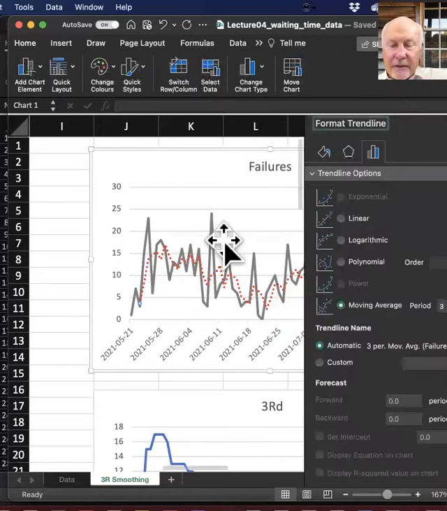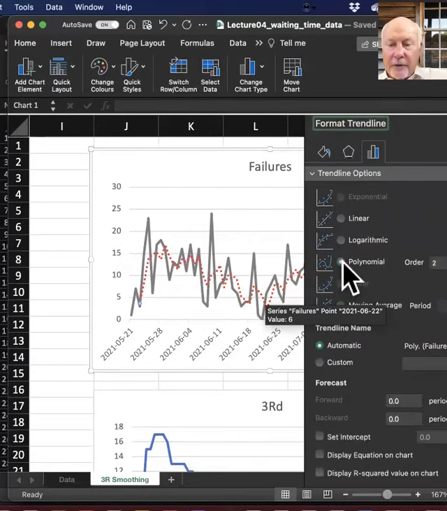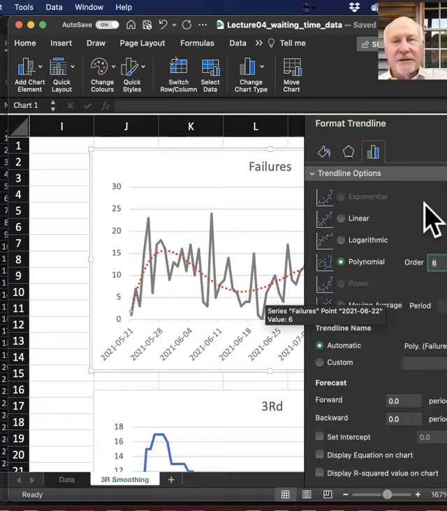So it has one called a polynomial, and what this is doing is it's fitting a polynomial equation that goes up to about sixth order. So that's, you know, x to the sixth plus something times y to the fifth plus something times z to the fourth, and so on.